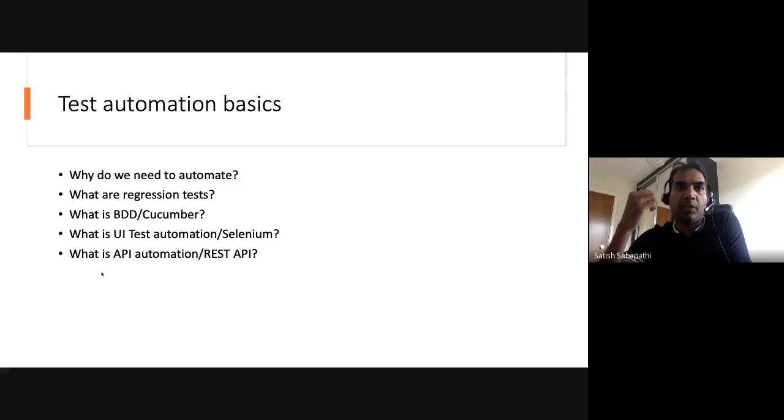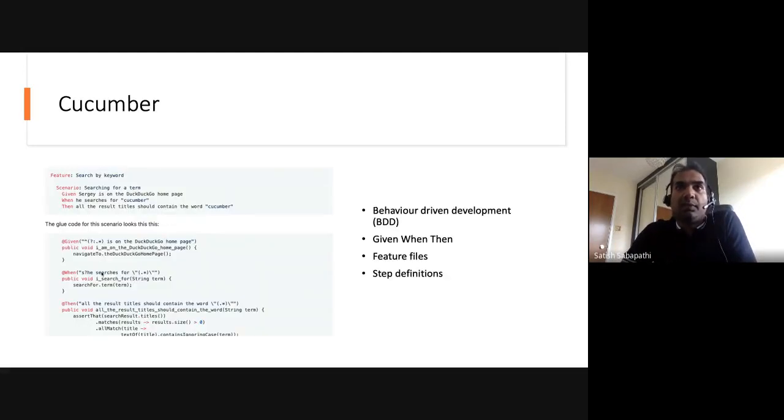Sometimes UI tests become very difficult to automate for all the scenarios, because it's time consuming. It could be flaky if it's not written properly. Whereas with API, because you only have a handful of methods, it's much easier to create and maintain. So it is recommended that you have more API tests compared to UI automation. So that's pretty much the basics we would need to know before we go into Serenity.